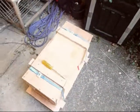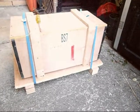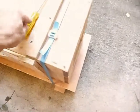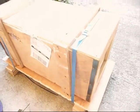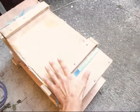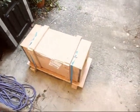Okay, so here is the crate for the motor. I knew it'd be small, but seeing it in person, it's quite amazing how small it really is. But that's a good thing. This puts out the same amount of power, if not more, I don't know if more, but the same amount of power as my old diesel engine would. And look at the size of it. That's my hand, so about three hand lengths. That's how long it is.